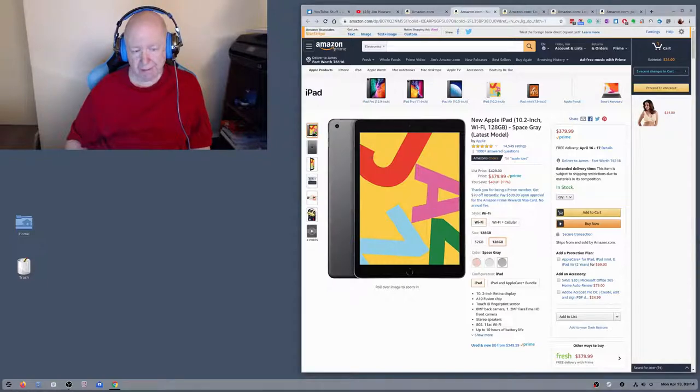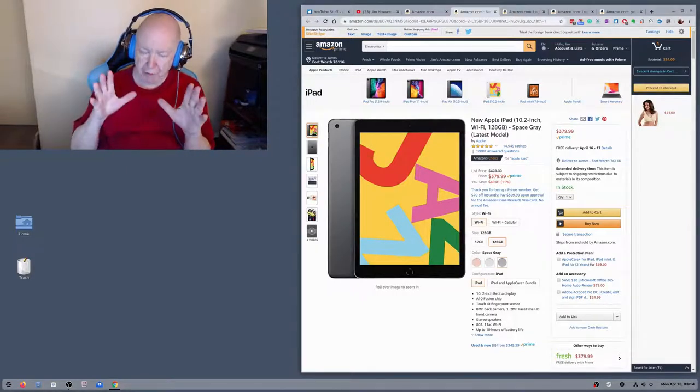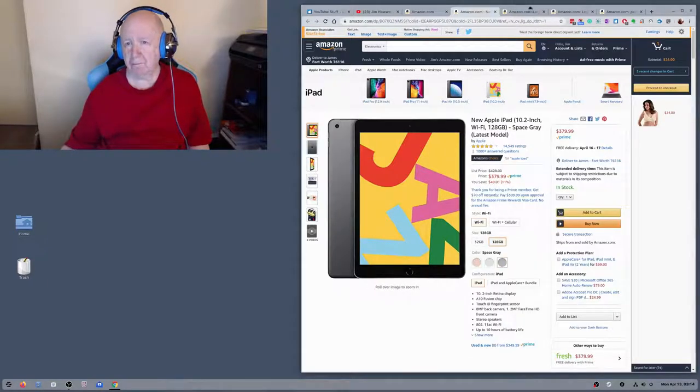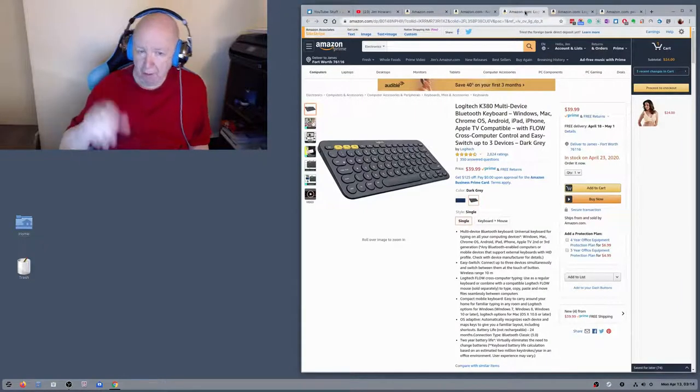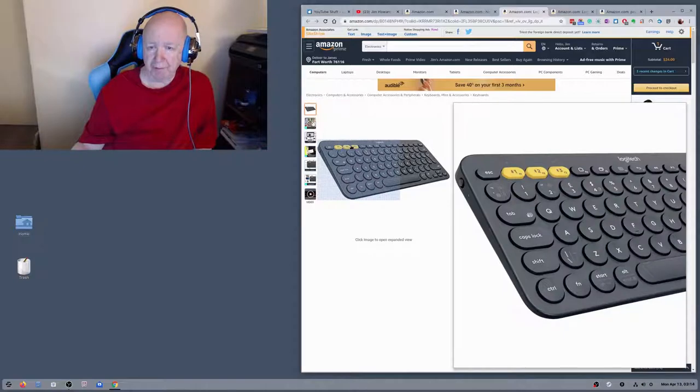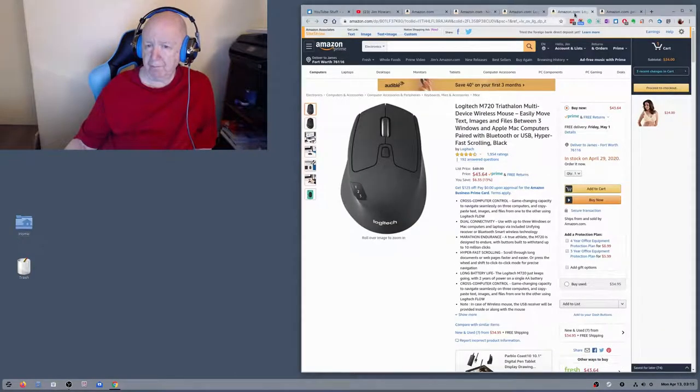But do I even need it? If I just use the iPad, then I don't need this keyboard that you can just hit a key and switch between three different devices. I could hit a key and be using the keyboard with my cell phone, or hit the yellow key up there and use it with whichever computer, or with the iPad. And the same with the mouse. You can hit the buttons and just switch between them.